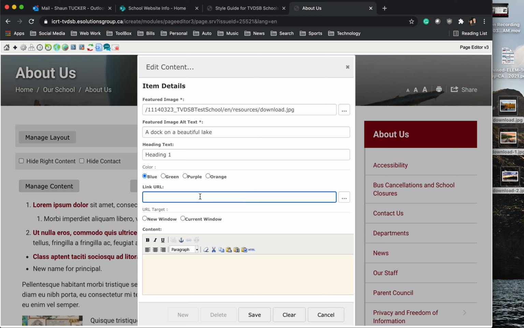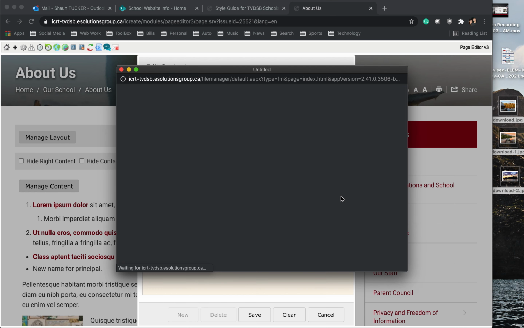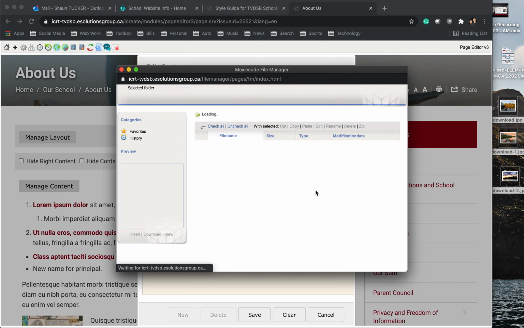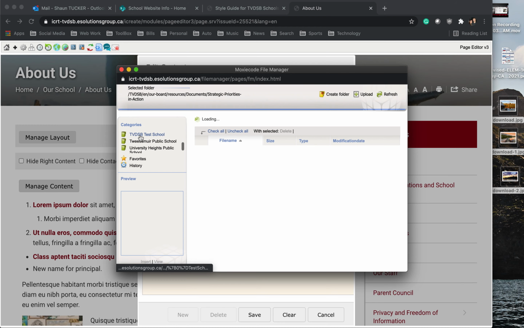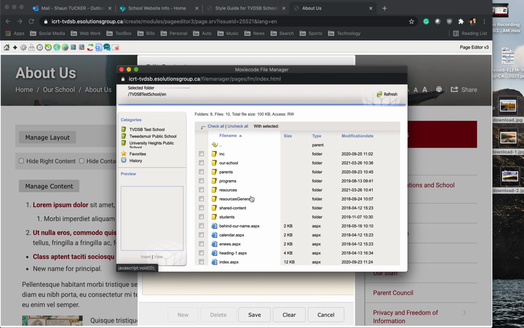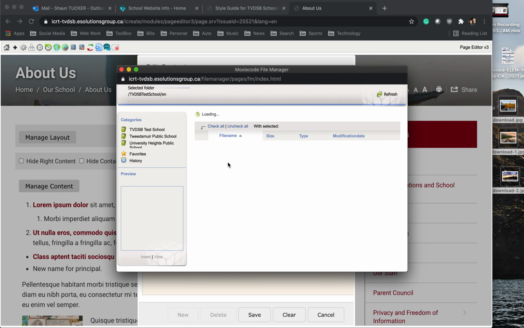And the link that we'll go to here, I'm going to link this to one of my own web pages. So I can just click this dot. I know that the page I want to link to is, well, first of all, it's on my website. So I have to go to TVDSB Test School. I know the web page I want to link to is under Our School.